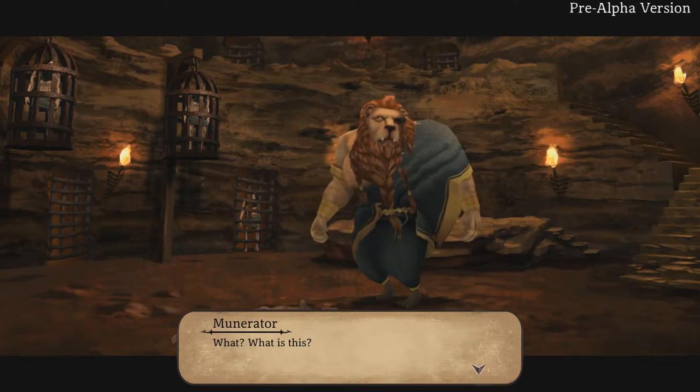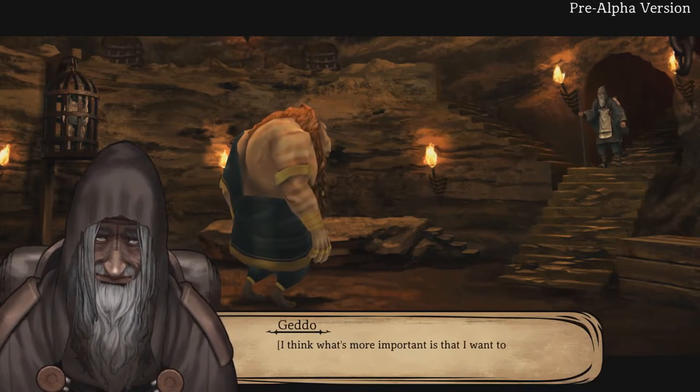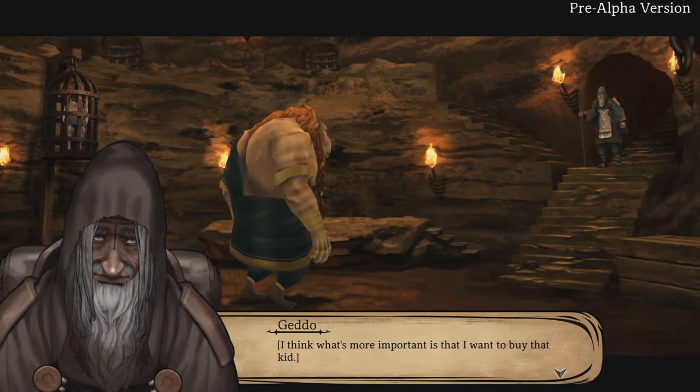What? What is this? Wow, his face is messed up. Oh look, it's him. It's some sort of wizard. Are you talking in my head? Oh, wow, he looks great! These faces look so good! They move and, oh wow, the art style. Good stuff.